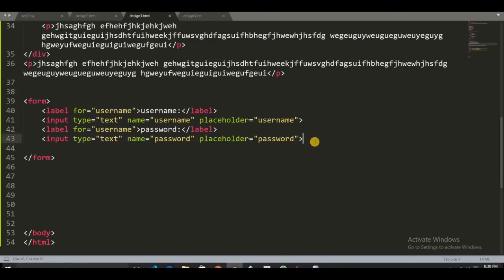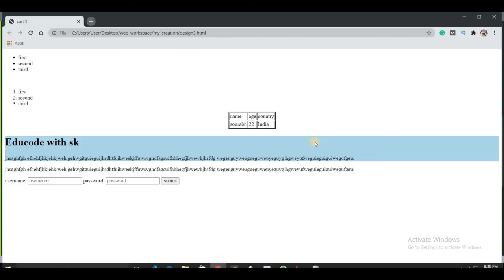Okay, and one more thing I want to add to this: you need a button, because you need to submit something. So to do that we need a button. Right now I will make this submit, and let's save it and check it out. Ctrl+S and let's check it out right now. So there is a submit button. Now if you click on this submit, it doesn't work. Okay, it does not work. But here you will see a change, that it is asking for a username and a password.